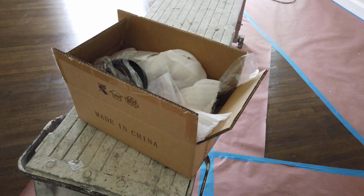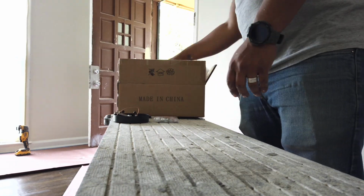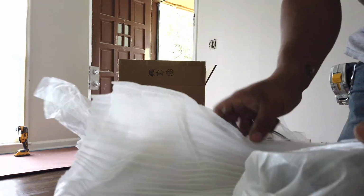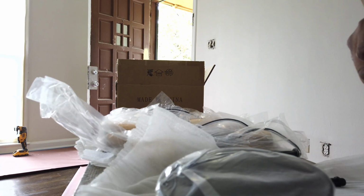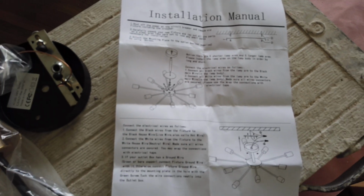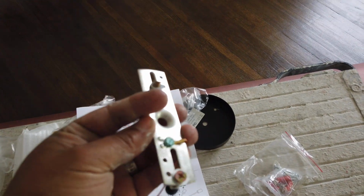Alright guys, we got our light off of Amazon, and this is what it's supposed to look like, a little picture right here. But this is how it comes, in a box. So we're going to put it together and then hang it here in the living room and see how this turns out. So here's the instructions, just brimming with knowledge.